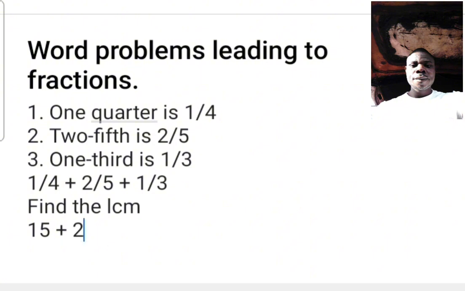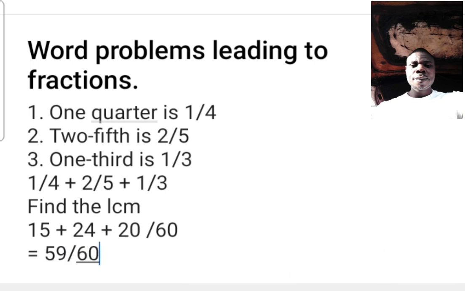So as I said earlier, that you shall find the LCM of what? 4, 5, and what? 3. And the LCM of 4, 5, and 3 will be what? 60. So how many 4 can you find in 60? That's 15. 15 times 1, 15 plus. How many 5 can you find in 60? 12. 12 times 2, 24 plus. How many 3 can you find in 60? That is 20. 20 times 1, 20. All over 60. So you now add the numerator, 15 plus 24 plus 20. That's 59 over 60. That's what you have there, 59 over 60.